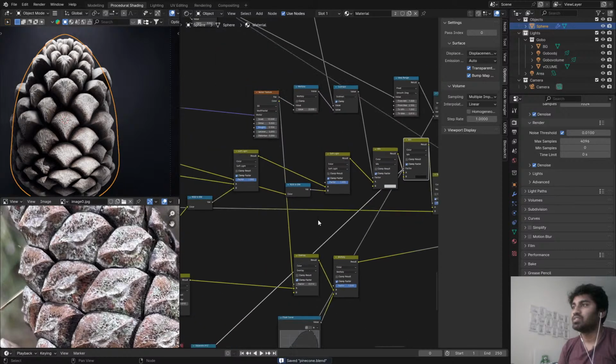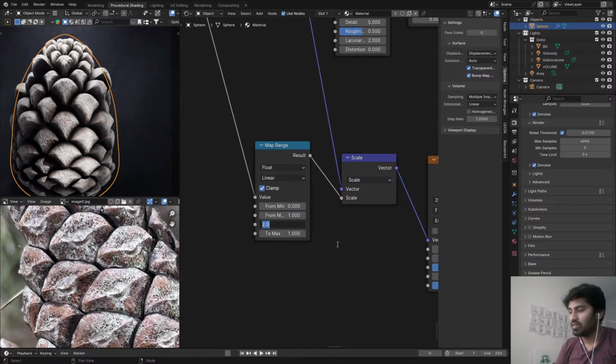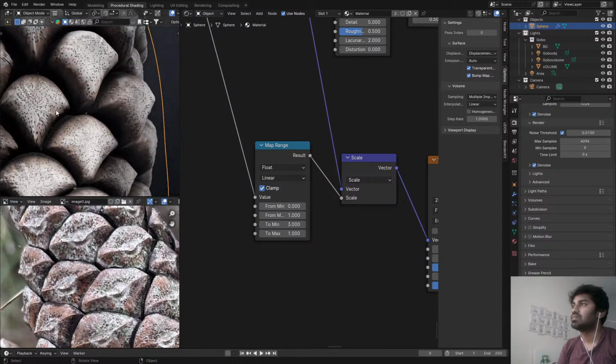Let's not leave it that way, but also let's quickly change this to 3 maybe. 4, but also let's make it 2 here. 0.5.